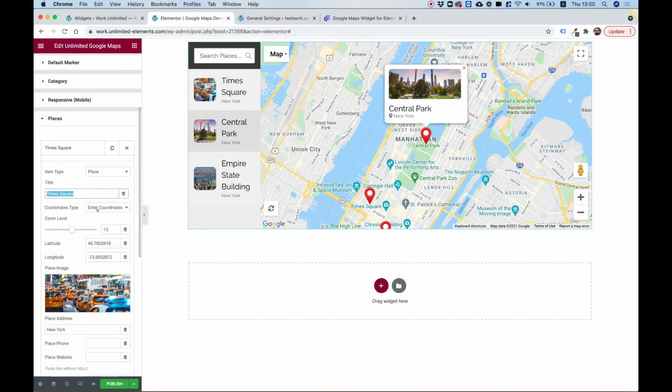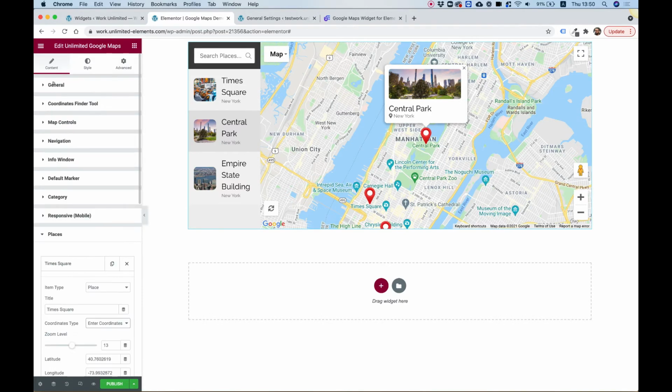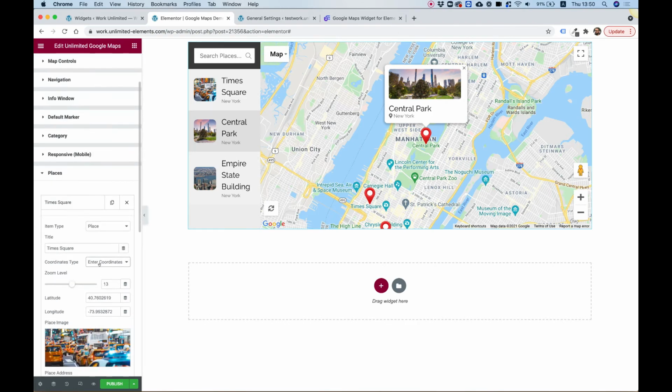And the next part is for where the marker will be and how much zoom level that will have. This is the critical part. This is for placing the marker in the correct part. And the way this works is with coordinates, okay? So you can choose over here to enter your coordinates or map center coordinates. Map center coordinates, that means the same place that we put inside of the general settings. That's for use cases that you have only one marker and you don't know the latitude and longitude. Most cases, if you're using an advanced map, you're going to have multiple locations, multiple places, and now you need to figure out the latitude and longitude.